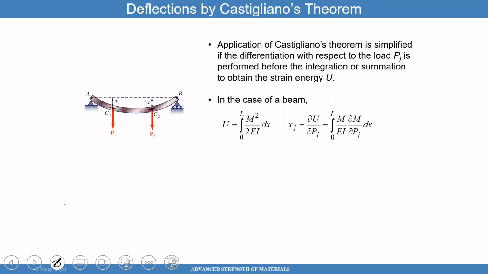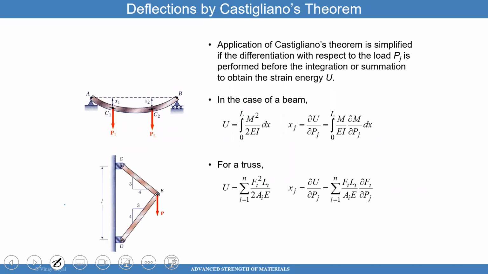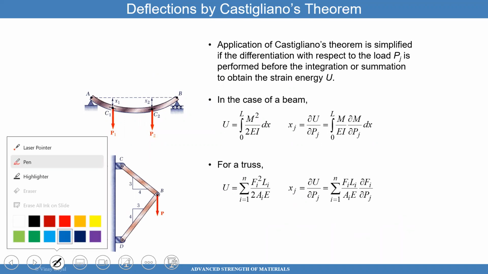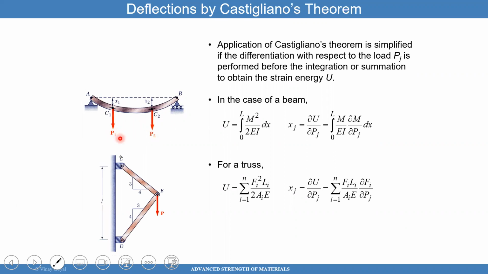Okay, here's an example. Say I have two loads applied, P1 and P2, in the top left diagram. How do I calculate strain energy for this beam? How will you do it? You have the two loads applied. You can calculate the moment in this section, you agree? By doing a free body diagram.